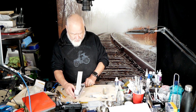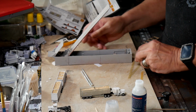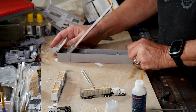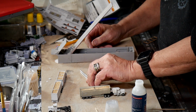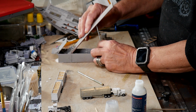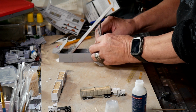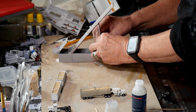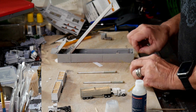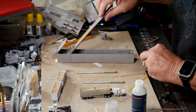I'm going to just turn it sideways here like this, and I'm going to switch over so you can see it here like this. What I'm going to do today is install the pistons that raise it up, and they go in here like this. So I'm going to super glue those in place. And I'm going to put on a railing on the edge here like this.